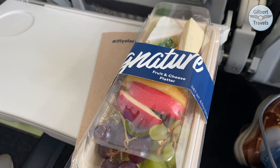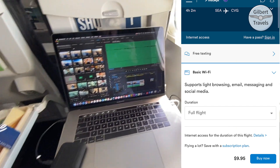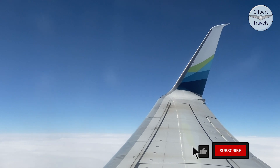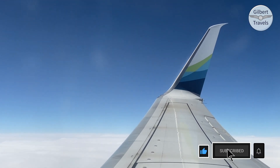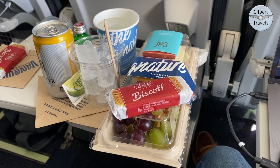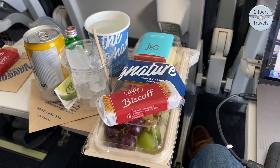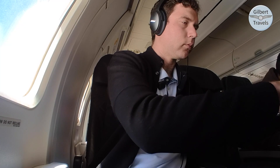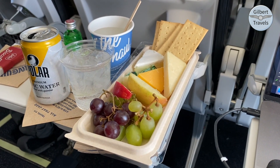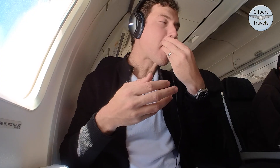I had my laptop out to do some work, taking advantage of the reasonable $9.95 full-flight internet, and used the spare center tray table to collect my meal. Shortly after, the standard service cart came by with Biscoff cookies as well as a complimentary chocolate — another benefit to holding status when flying Alaska. This is really quite a spread, and I appreciate the added touch of these powdered lime packets for the drinks as well. A setup like this really doesn't make you mind riding in economy.